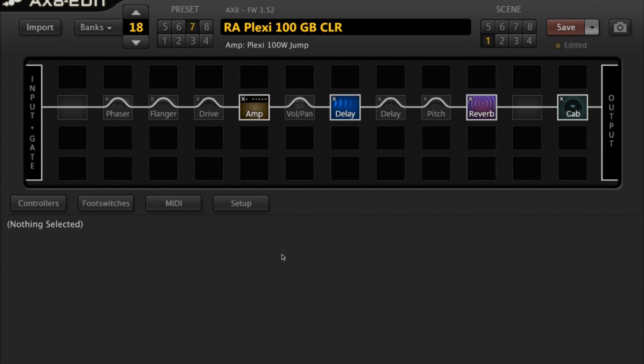So let's get down. As you can see on the screen here, I started messing around with the Plexi model in the AX8. I was trying different IRs out, speakers and stuff. I've been using mainly the Fractal ones, but I found a folder on my hard drive that had a bunch of speaker impulses from third party.